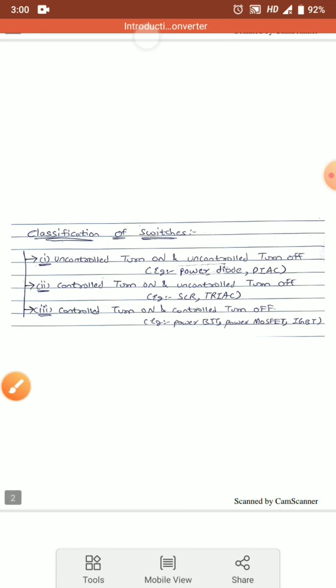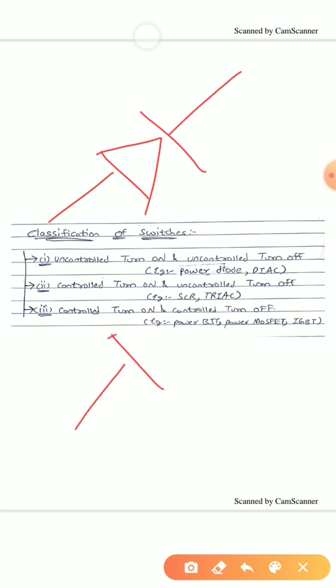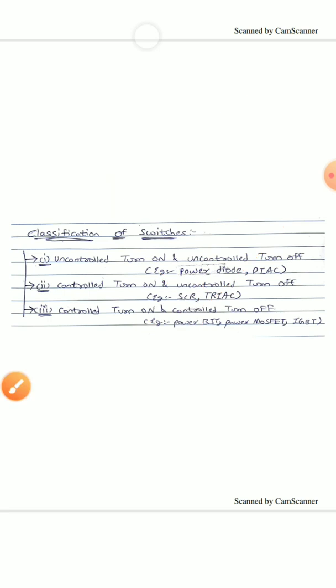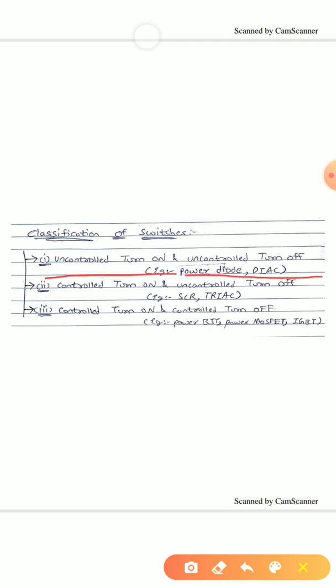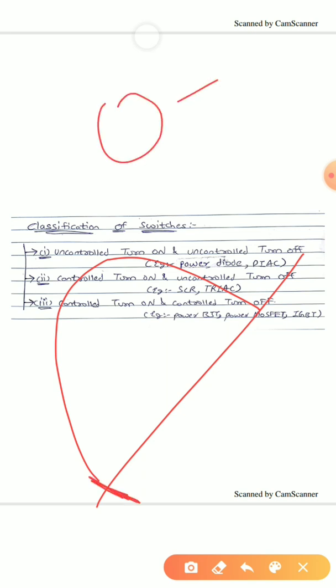Now moving further. Whenever a power electronic converter is implemented, some switches will be used. This switch can be a diode, or an SCR, or any other different type of switch. These switches can be classified into various categories. The first category is uncontrolled turn on and uncontrolled turn off. That is, for example, if this is the input AC wave that I am having, uncontrolled turn on means it will start conducting at 0 and it will conduct up to pi. That is, I cannot vary anything.